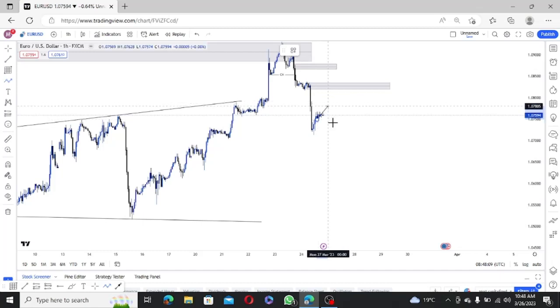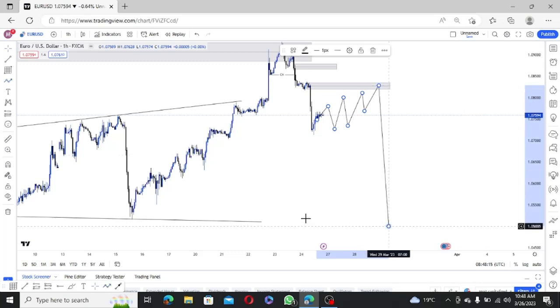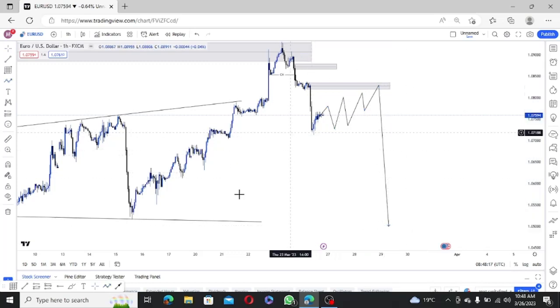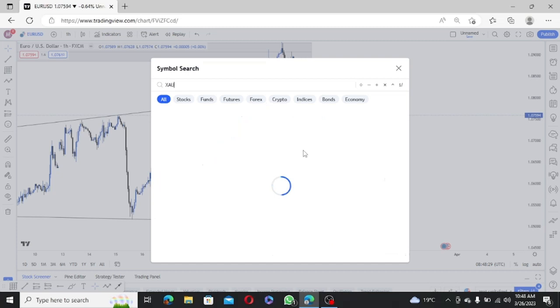Depending on how price will push back to those areas, if we're having nice patterns going into this other block, we're gonna be looking to take it to the downside from there. Looking really good. This is a very clean setup that one will be looking to capitalize on going into next week. And then the last one that I have on watch is gold.